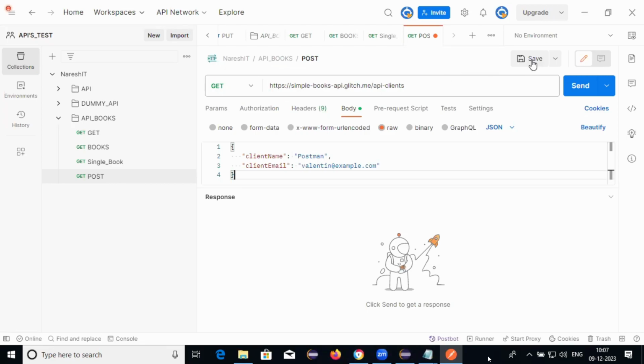And hit the send button. Once I hit the send button, I am able to get the authorization. I need to put the request for authorization. Just I need to hit the send button.